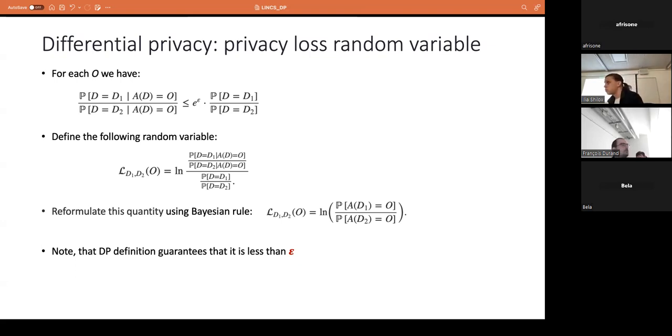So the first inequality, is it something that you wish or something that you deduce from the earlier steps? It's something that you have from the definition of differential privacy. Okay, so it's something that we wish. Yes. So assume that A is differentially private, or assume that we want to have differential privacy. Then what would be the bounds on the random variable?